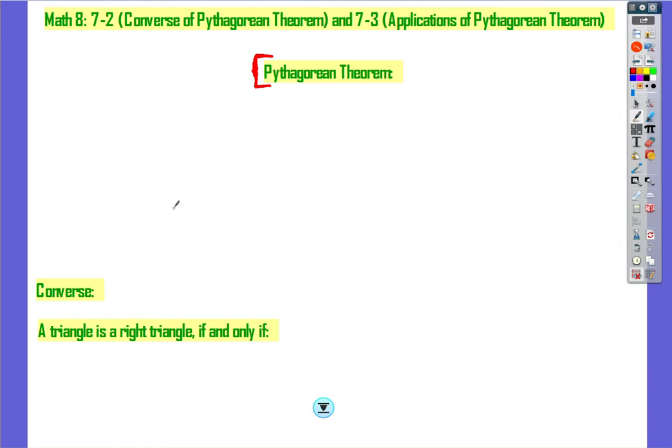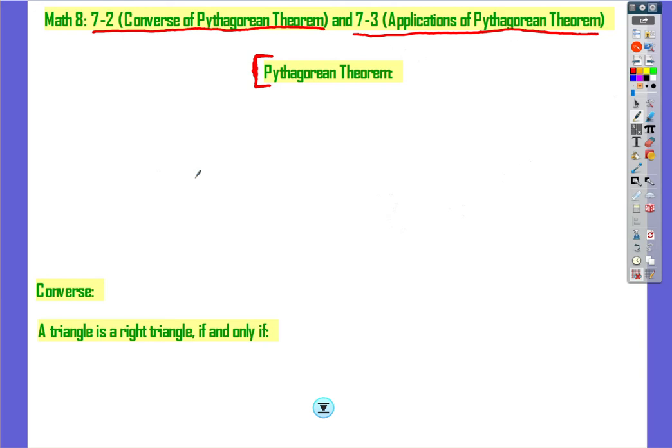And so this week we're going over converse of Pythagorean theorem, which I don't think will take a lot. We're going to move through that part without a lot of getting into the weeds because I think you guys will get it pretty quick. And then we'll jump into some applications. So to start, just remember we got our Pythagorean theorem. Everything on these next two sections will be based on that.